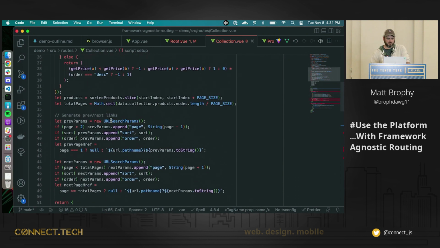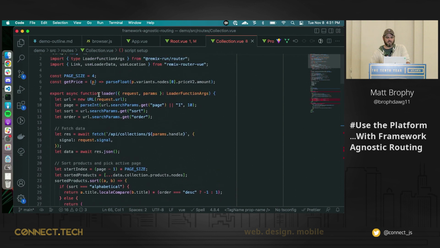The other thing I think is really neat is that this loader, because we're using the platform and we're using the fetch API, there's zero React or Vue or Svelte specific code in this loader. So everything you learn writing these loaders and actions is fully transferable. If you're learning these things, you're learning the web platform. You can take this to a different job using the web platform. It's not, I learned all this stuff working on this project at this company for 4 years and I just went to a new job and I got to start all over again.